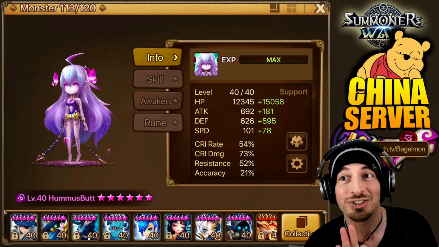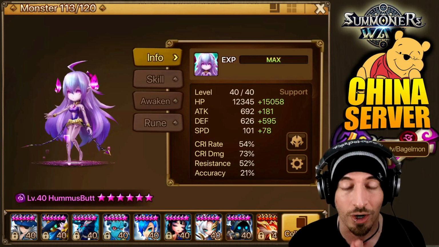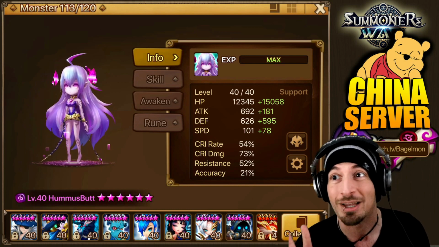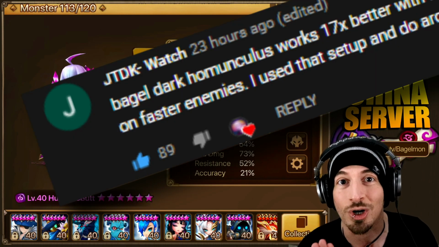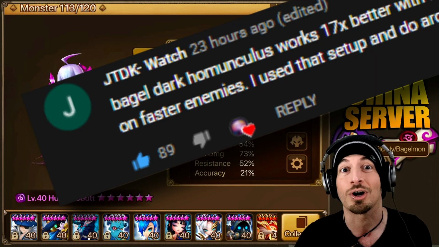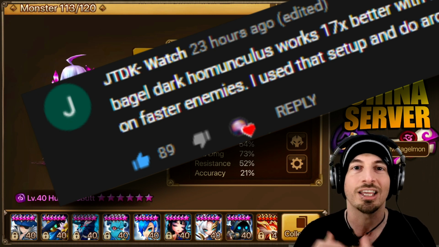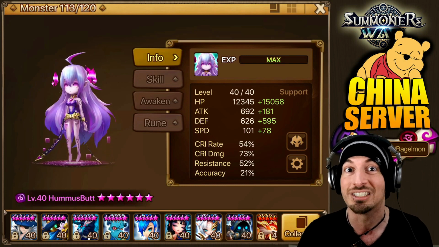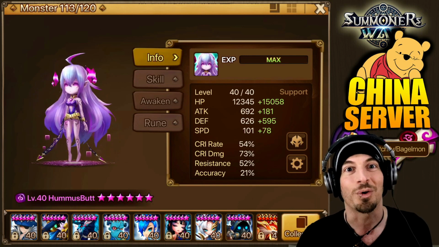Wait, hold on. Yesterday we did a video on the Light Blade Dancer arena offense with Ganymede. However, in the comments below, some 2000 IQ person was like, yo, Bagel, you gotta do that with the Dark Homunculus, not Ganymede. Dark Homunculus will reset, well, not full reset, it will increase cooldowns on more than one thing. Also, buff your speed. Also, decrease the enemy speed, which is going to make her do so much more damage.